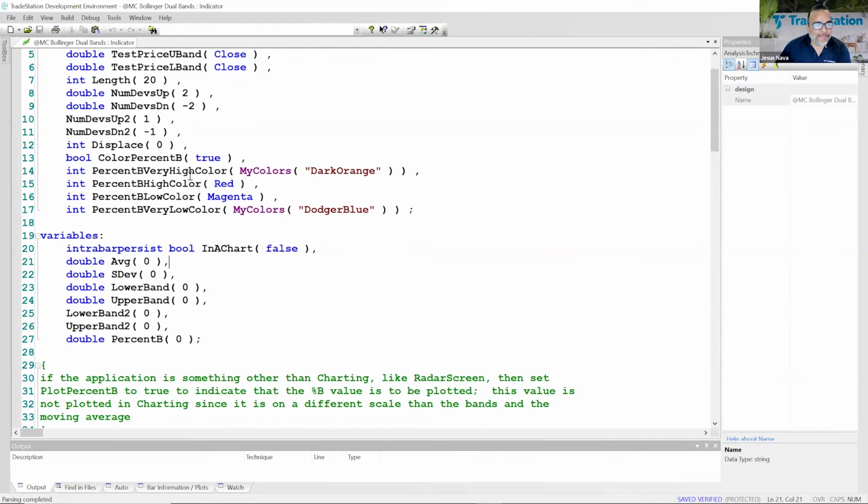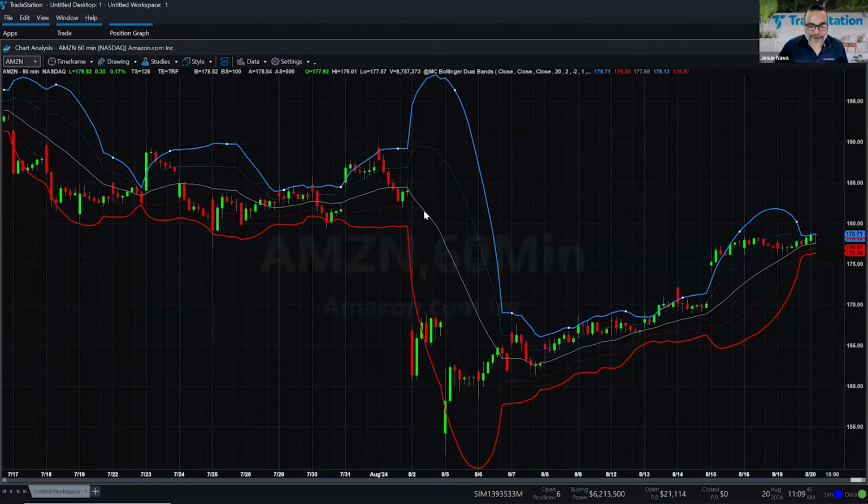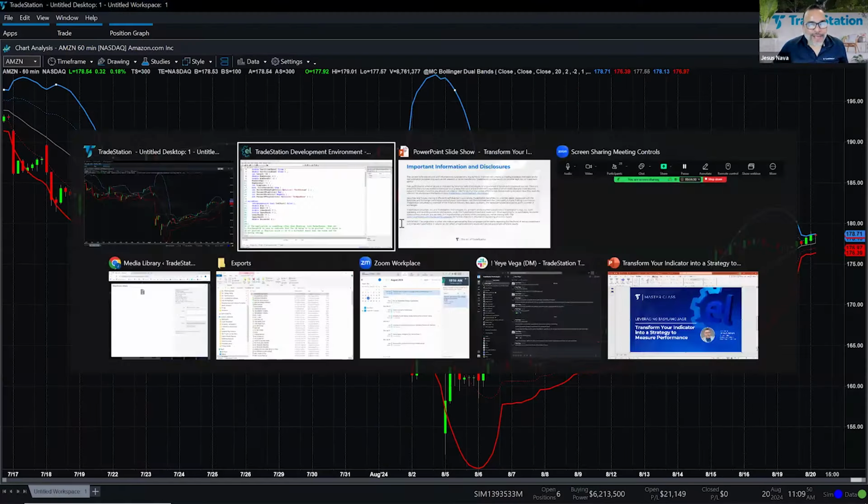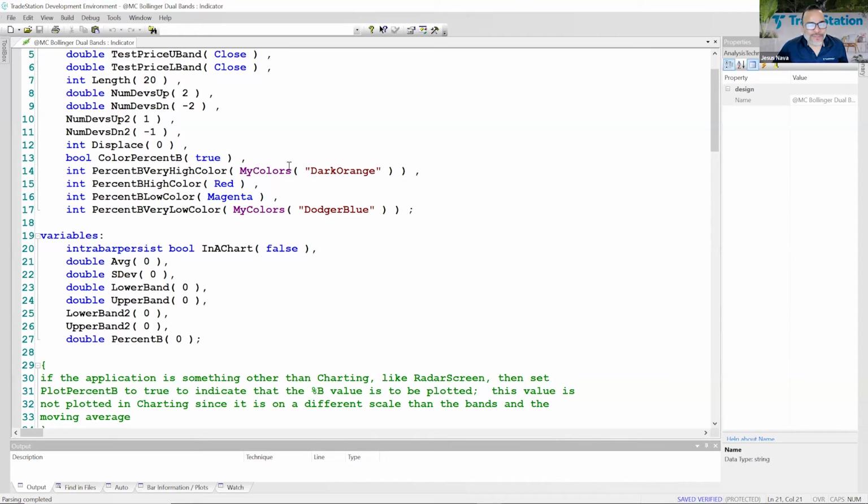Some of the colors here I actually ignored. So if I wanted to clean up this code a little bit more, I could, because many of those things I'm not using. If you looked at my indicator, let me go back in here, I opted for the blue and the red. But if you go back to the code, there's some code here, for example, my colors, and there's a dark orange.